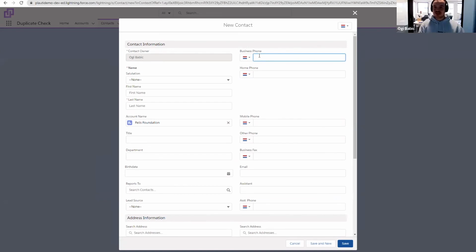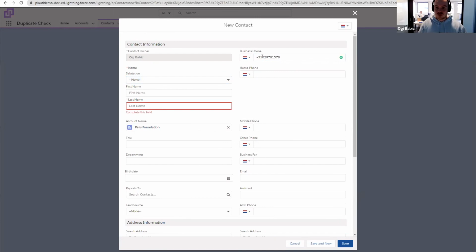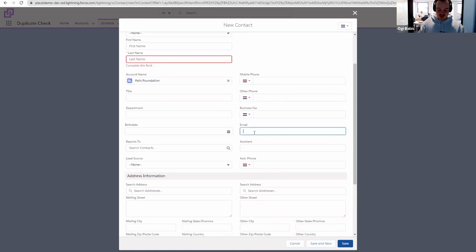One of the most important things I didn't show in the demo is, of course, how it works. Okay, so if everyone can see my screen right now, I'm just going to showcase the formatting of phone numbers and addresses, for example. So I'm going to use my Dutch number. And as you can see, it formats this to the correct format. It says correct phone number, the line type is a mobile phone. Same as with email. I'll do my own email. And it's going to check: email is correct and verified as a real user.